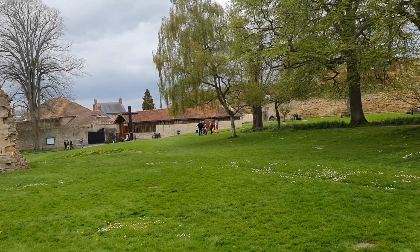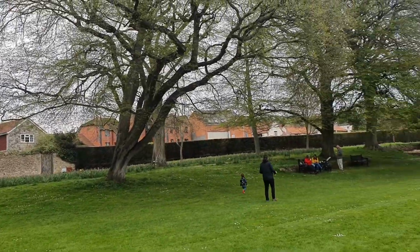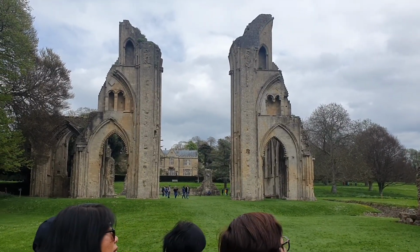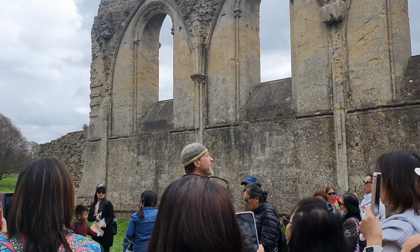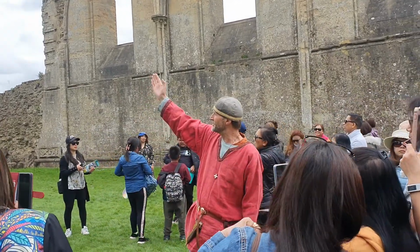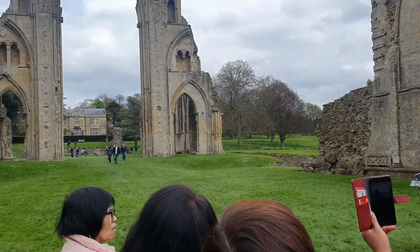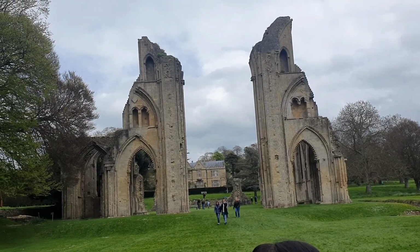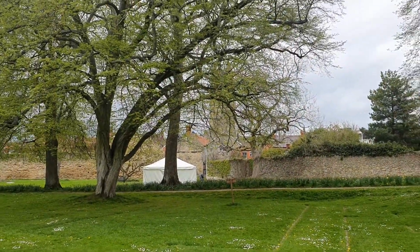Now, if you look at the arch here, that's broken, of course. If you join it in your mind's eye, it would join about 1/3 higher than where it is today. And that's the internal height of the church, the inside of the church. So it gives you a sense of how grand and how tall this structure would have been. Now, the tower sat over these pillars of stone. That would have been twice as high as the church tower of St John's. So if you just have a quick look through the trees at the tower of St John's, I think twice as high for our tower over here.